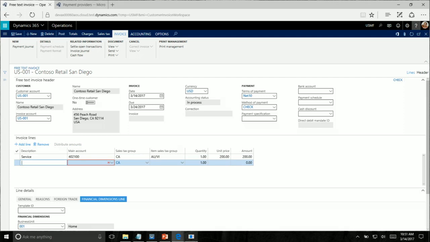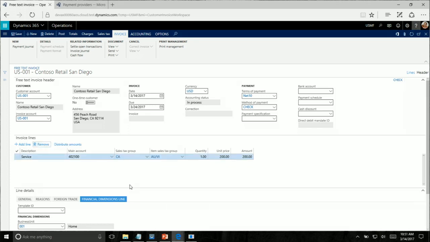But we have seen that accounts payable clerks, payment clerks, they like doing work in Excel. How many of you like Excel data entry better than other forms, right? Many of you. Because you're familiar with this experience. It's easy to use. So what we have done in operations is basically we have integrated Excel deeply with FreeText Invoices. So what I'm going to do next is open this FreeText Invoice in Excel and add a line there. And you can add multiple lines from here. So let's do that.